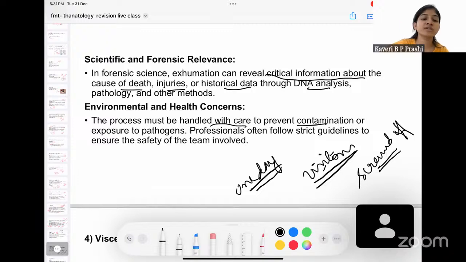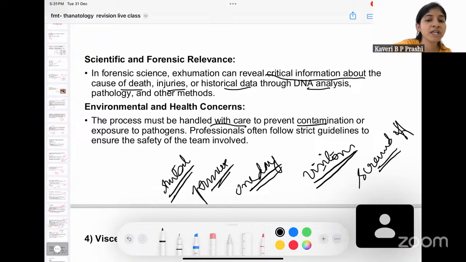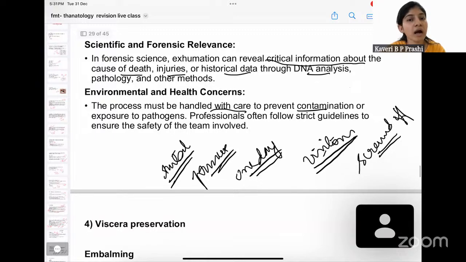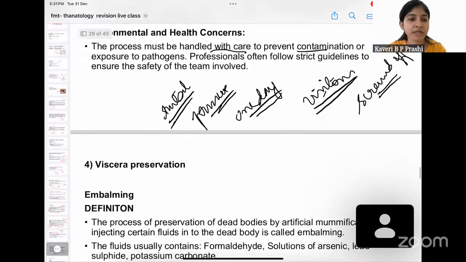And whenever you suspect that there is some metal poisoning, then when you do exhumation, you have to also preserve some part of soil or earth, like half a kg, in order to do examination on it and find out what is the potential material or the metal that was there as poisoning agent. Okay.